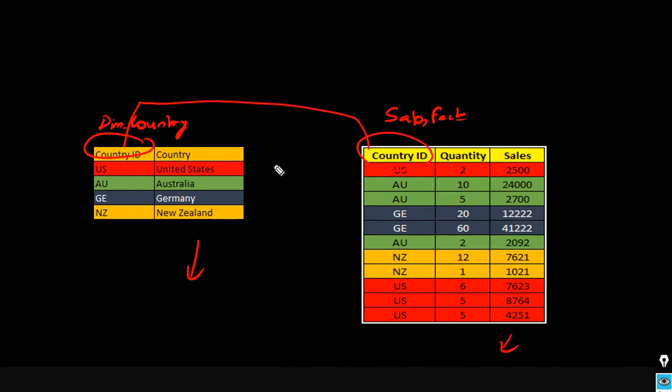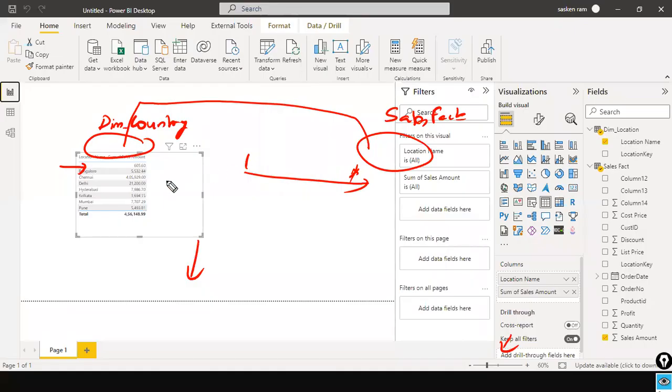Country ID is common between these two tables. Once you create the relationship, it goes to the first record in the dimension table, because it is a one-to-many, right? So star, that is what you can see here.